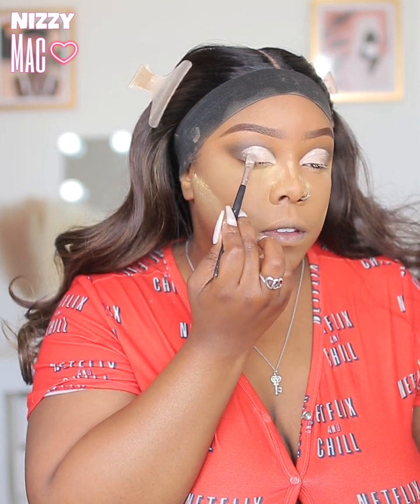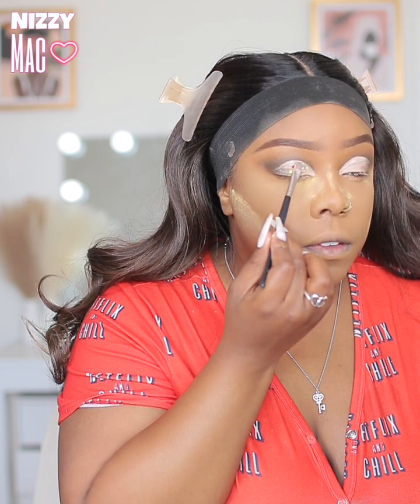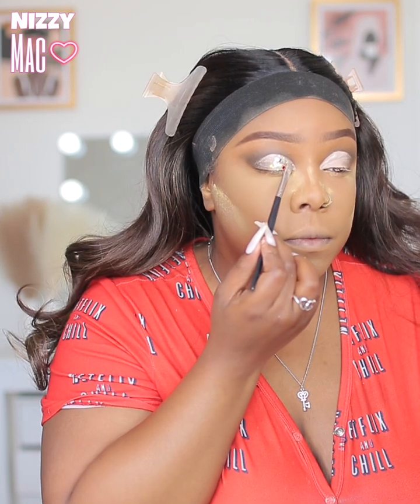I went ahead and placed the glitter on. The glitter was very chunky, you guys, so I had to dip and pack. Just keep doing that until the amount of glitter that you need is in there. I went back and forth between the fine glitter and the chunky glitter that's mixed into it. So just take your time and apply that glitter everywhere it needs to go.